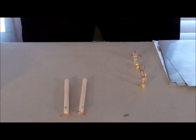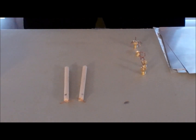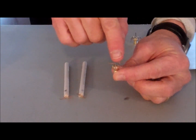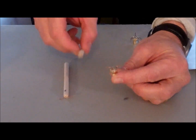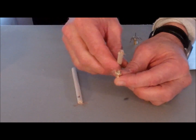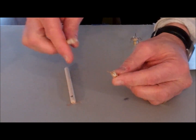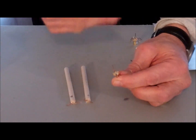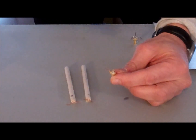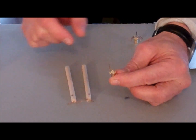I wanted to show you these little antennas up close. These are antennas used at longer wavelengths, but we'll try them at microwave. This is a little dipole — you can see two little antenna pieces coming out. There are also two rods: one is a little bit shorter, called a director, which goes in front; and one is a little bit longer, called a reflector, which goes behind. The director and reflector team up to give more gain, which is why many antennas on roofs have many elements — but only one is the dipole actually receiving the signal.